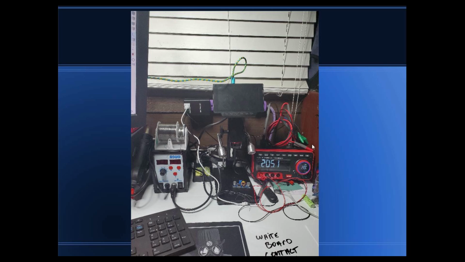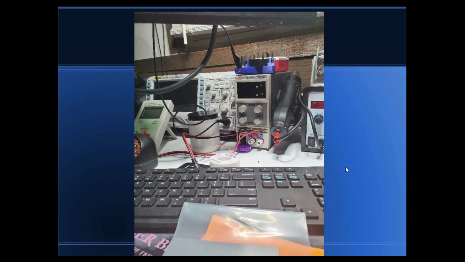Then to the left of that, I've got my soldering microscope. You can see the buck converter we just did in the previous video sitting underneath that. Then to the left of that, we've got the soldering station. So we've got a soldering iron, two different diameters of solder sitting on top of that, and then the hot air gun there. You'll get a better shot of that in the next picture. So yeah, there's the hot air gun.